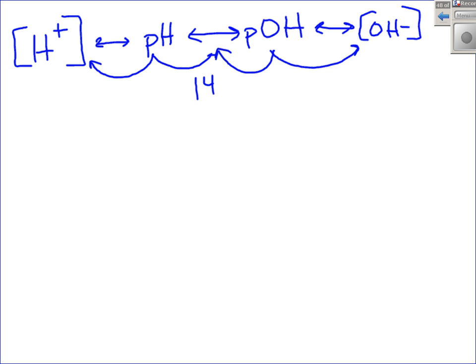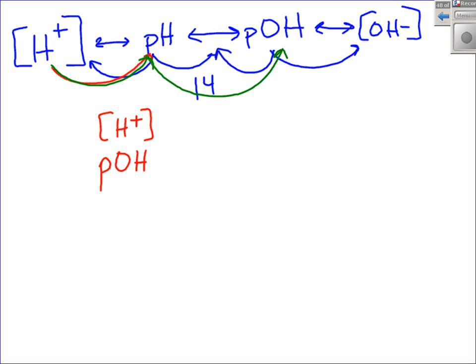So notice what I've drawn. All I've drawn is a sequence for the calculations that we've just learned. Once again, if you are given hydrogen, the only thing that you can calculate directly is your pH. If the problem asks you to calculate pOH given a hydrogen concentration, according to the sequence, we can't do that directly. We would first have to go from a hydrogen concentration to a pH, and then from a pH to a pOH, and so on and so forth. Use this sequence if it helps you. If it doesn't help you, then drop it.